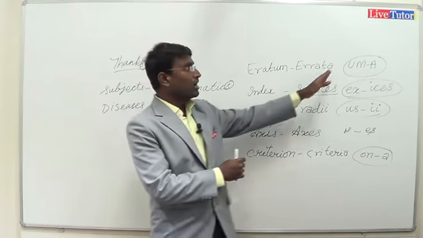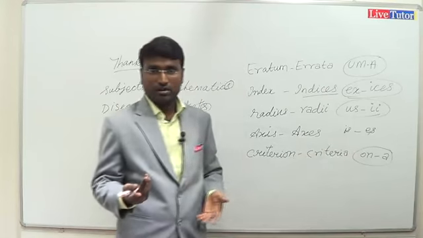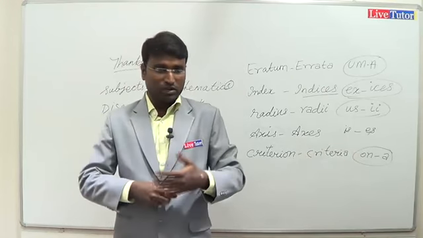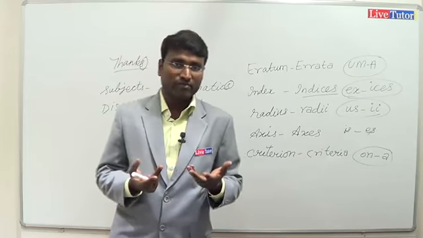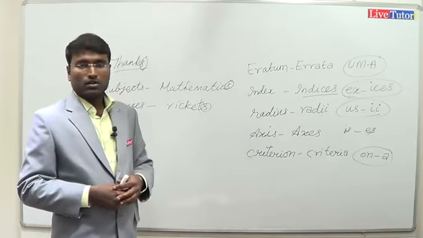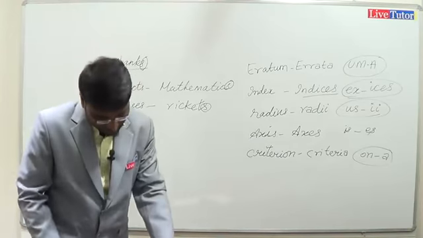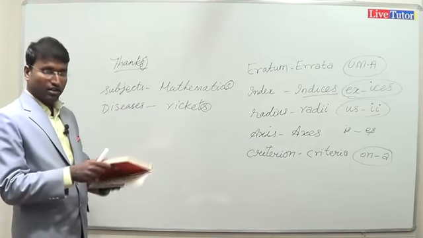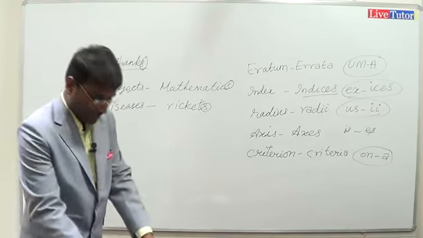Uma: UM becomes A. X becomes ICES. US becomes double I. IS becomes ES, and Wana. You know the animal, or a small creature called Wana. So Uma, Wana. This is how you can also remember the rules. Though it looks so funny, for the sake of understanding and learning the rule, you can employ such kinds of short mechanisms.